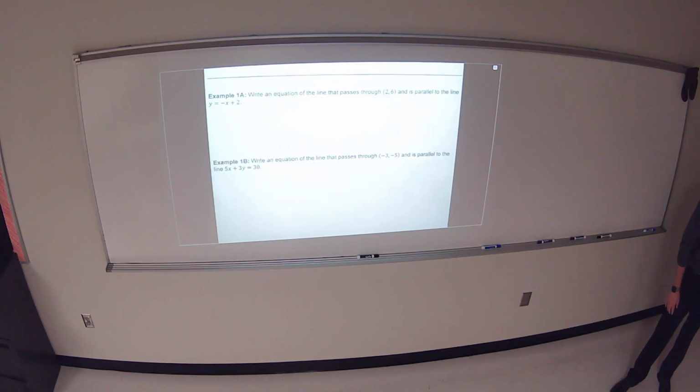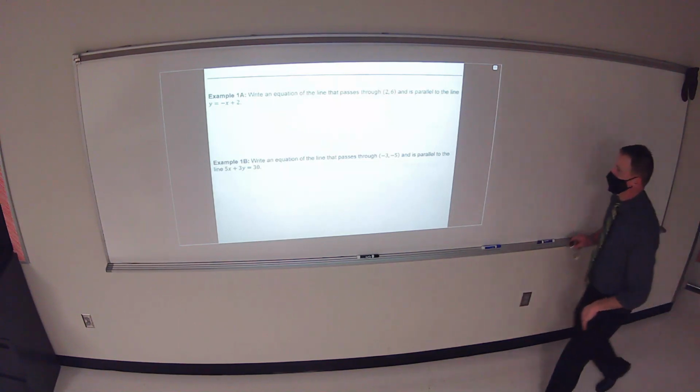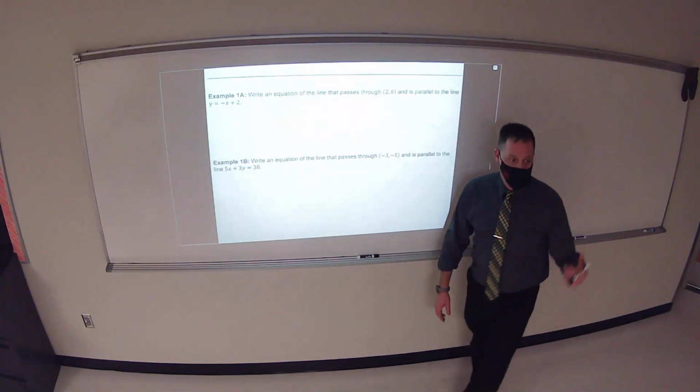Okay, what 2 things do we always need to write the equation of a line? Slope and a point. Okay, guaranteed. That's the 2 things you have to know. Now, they might not tell you those 2 things, but you should be able to find them from what they tell you. Okay? So, first of all, we want to make these parallel.